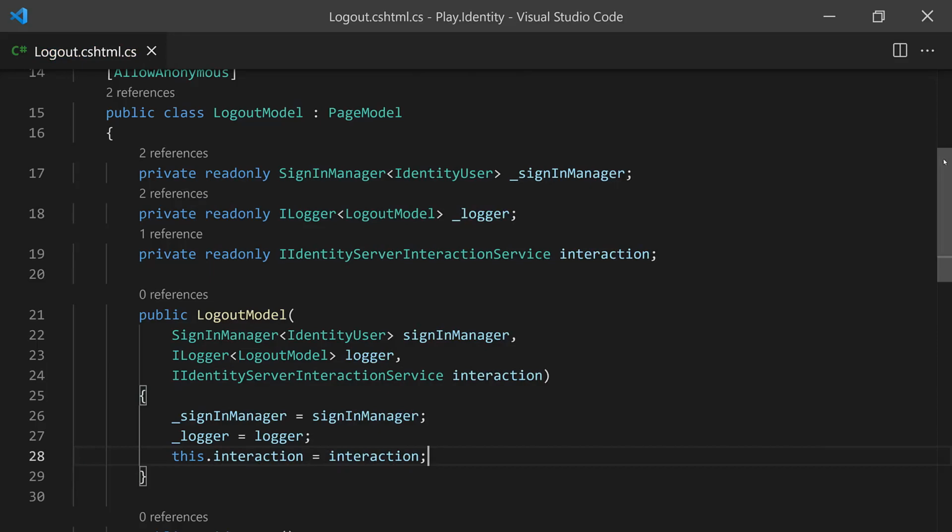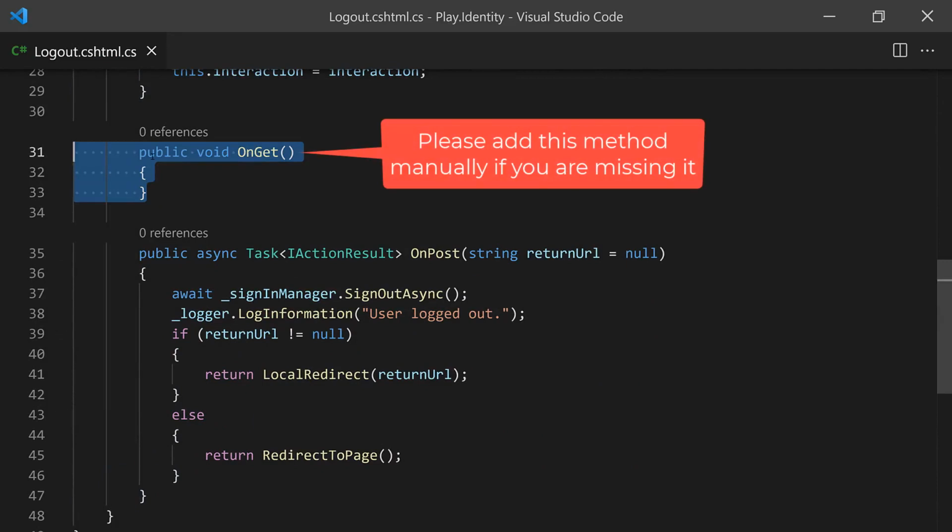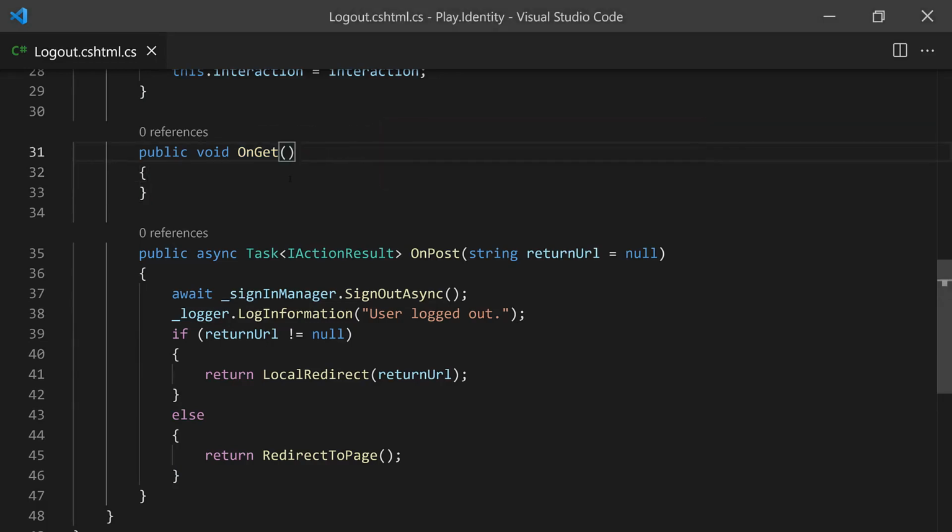Okay, so now the core logic that we want to write will happen actually on the OnGet method. This is the one that executes when we arrive to the login, to the logout page, sorry. Now on this OnGet method, we're going to need one variable here being passed in so that we can tell which is the logout context of the user that's currently logged into the system. So this is kind of an internal detail, so this is going to be passed in by IdentityServer for us, as long as the client is configured properly.